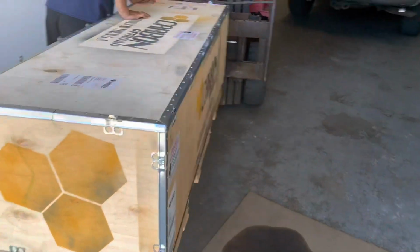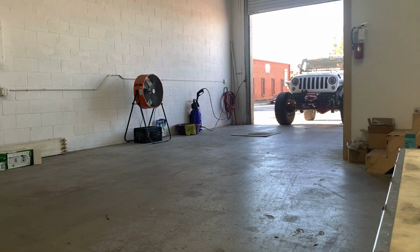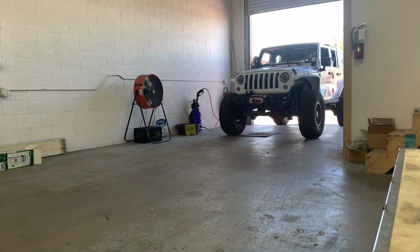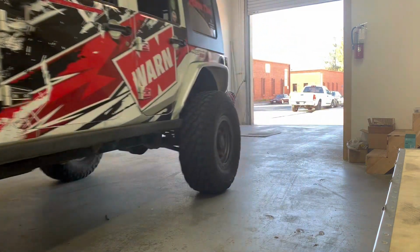Axle's gonna go in. The Dana 60 is getting installed on Rocky. I'm over here at Linex here in Canyon Country, California. I talked to a Don. He said, bring it down. We'll get it done today. The price was very, very reasonable.